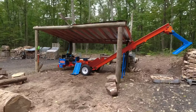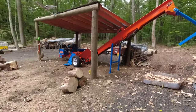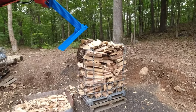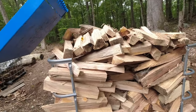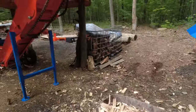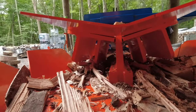Okay, next on the list, obviously the Eastonmade is now back. Chris and his father came over yesterday and we spent all afternoon cleaning everything up, getting it back in place, and I even got a tote of wood split. But the thing that makes this wood unique, if you look at it, look at all these pieces. They're like really nice little candle matchsticks, and that is because I threw in the new seven-way pizza wedge.